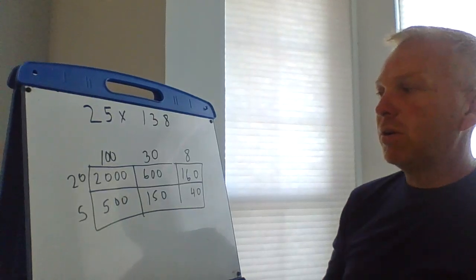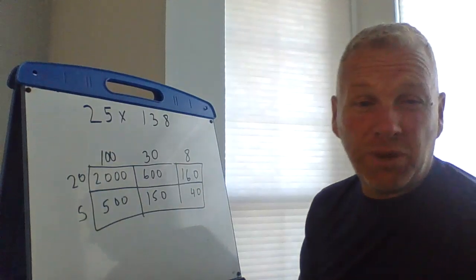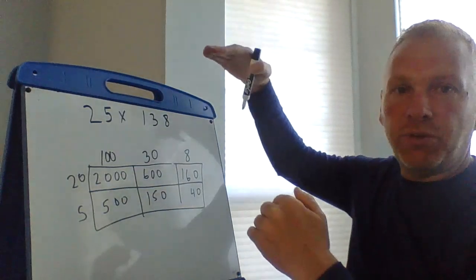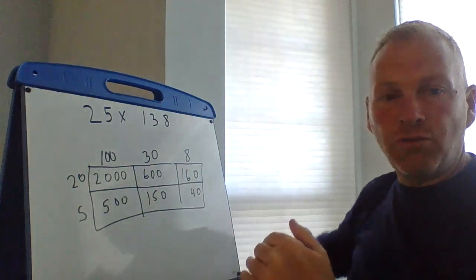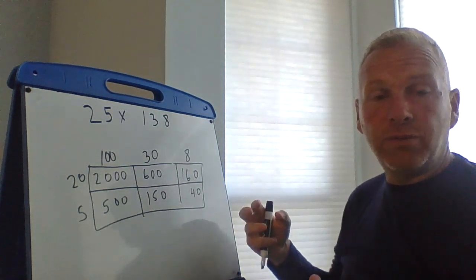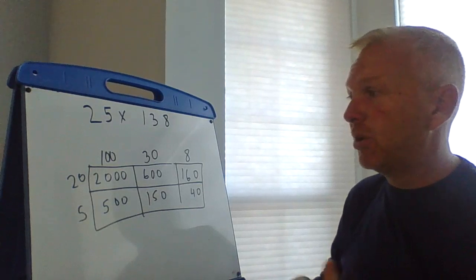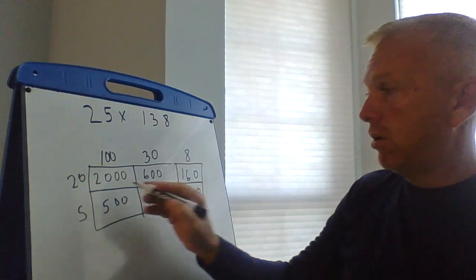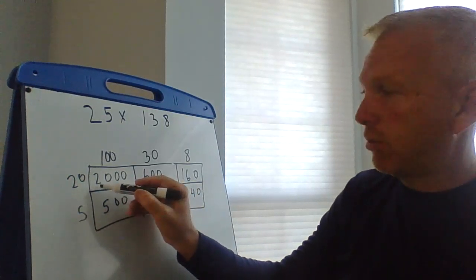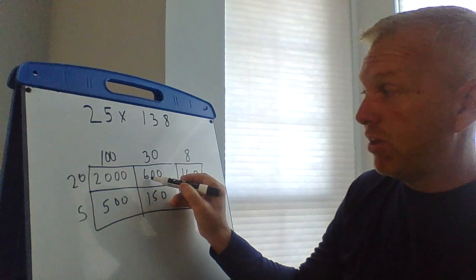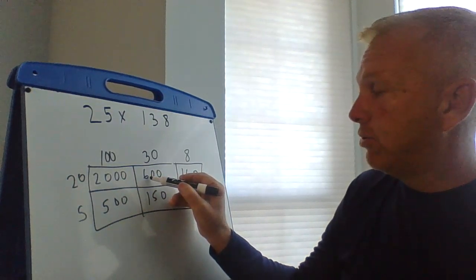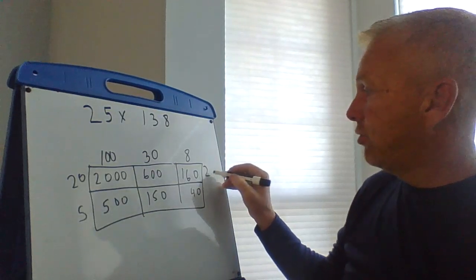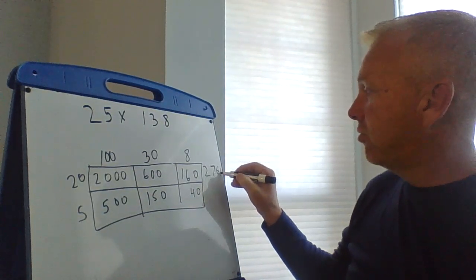Now, same thing here. We have more numbers that we add up, but it's the same thing as if we were doing the standard algorithm where you keep having to drop down, drop down, drop down. There's a lot of adding when you get into these bigger multiplication problems. But I'm going to add across again, keep it kind of organized, and watch how I do this. I'm going to say 2,000 plus 600 is 2,600. 2,600 plus 160 more would be 2,760.